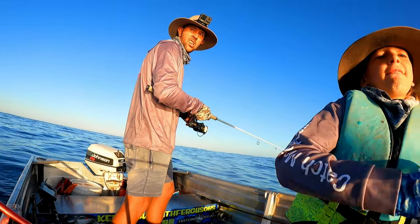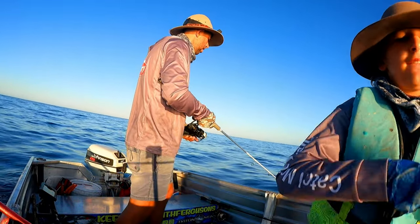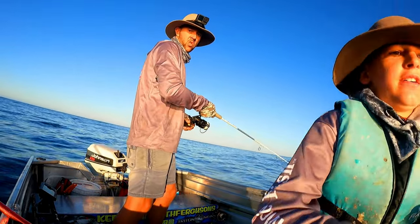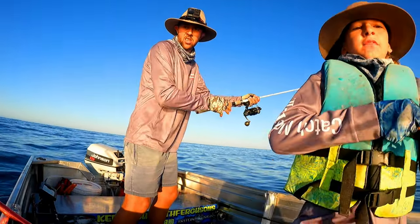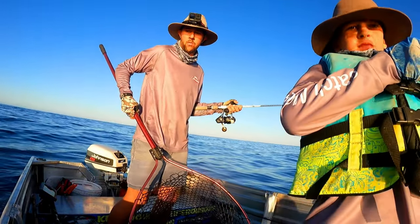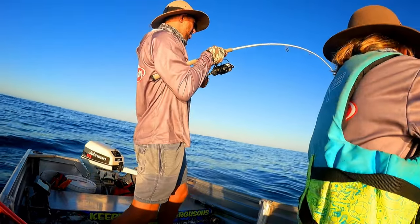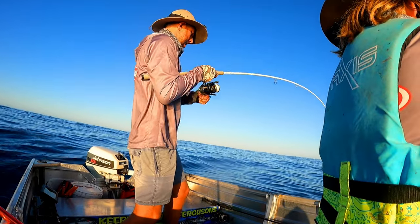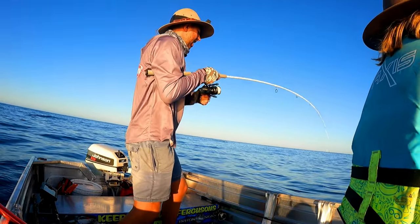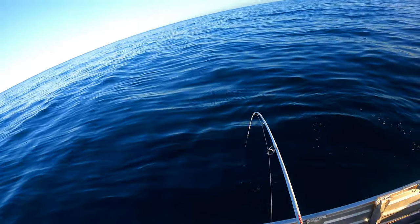Not casting. Reese is on. Doesn't look as big. It's getting heavier. Just round mine off the bottom while he does this. What's he got? Oh, he's got a rock. I'm onto a real fish. We just gotta get into these fish. The shark's bad. 80-pound bait, 70-pound leader, and we're just pumping them.